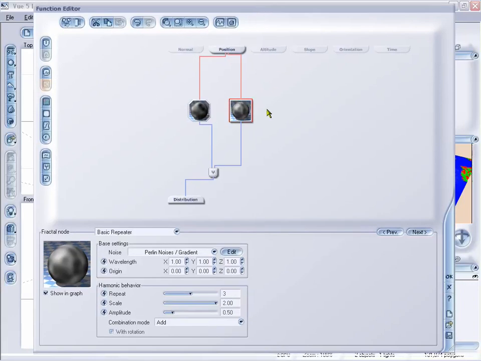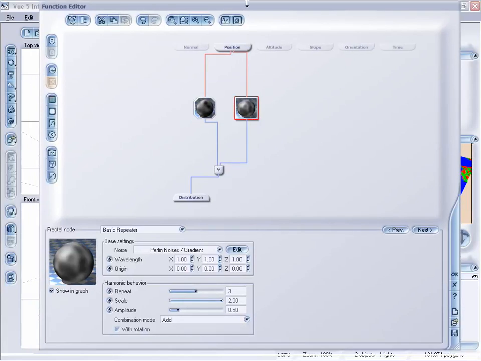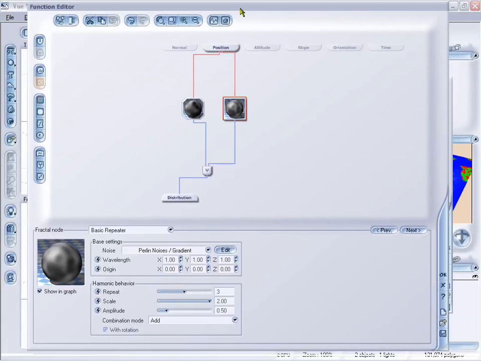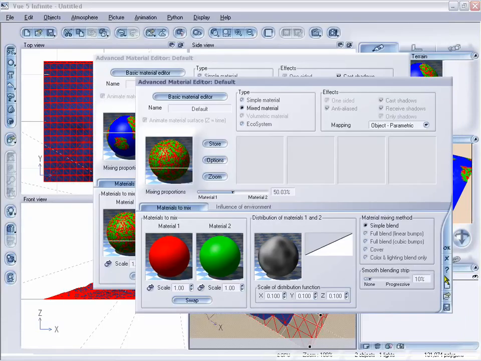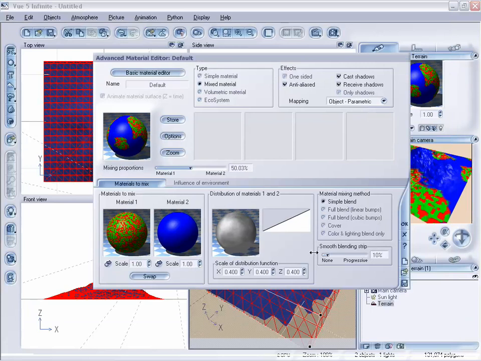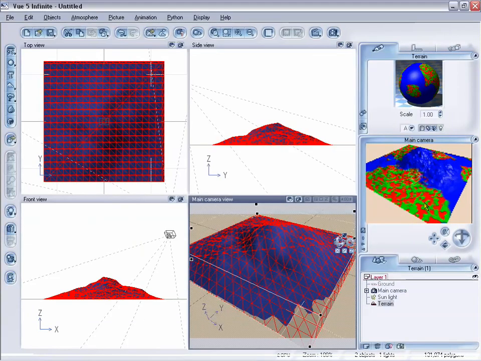than the 1024 by 768 in your display properties, because Vue does like to use larger resolutions, and for 3D animation you're going to be using larger resolutions if your video card can support that. When I click OK now, we can see that more defined in those areas. And we have, like I said, a really interesting looking texture, and you can do that to make more realistic textures and just blend more one on top of another and distribute them all different ways across the terrain. You could also link them to slope and things like that.